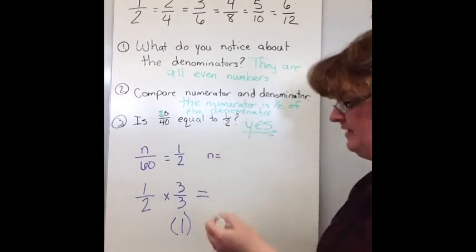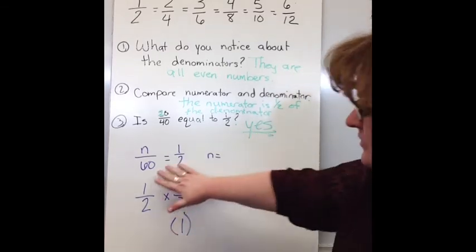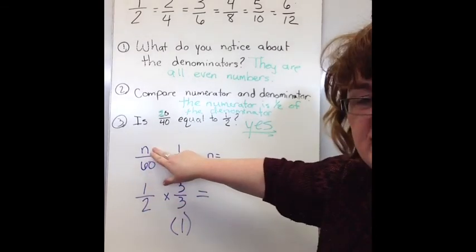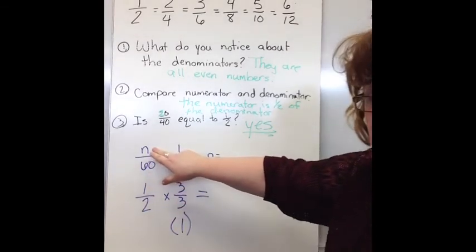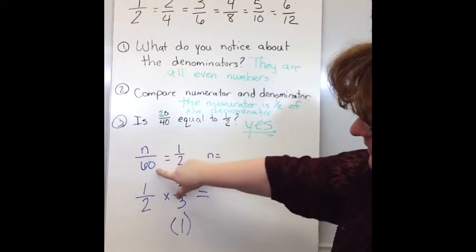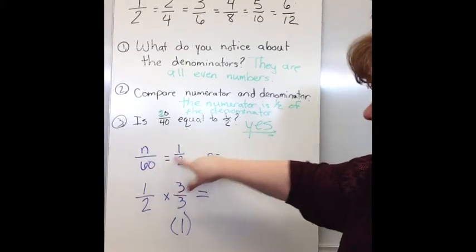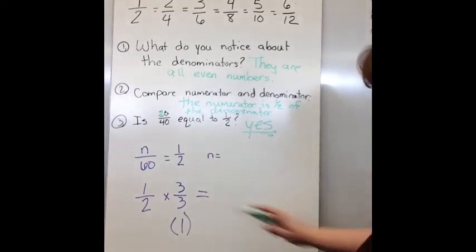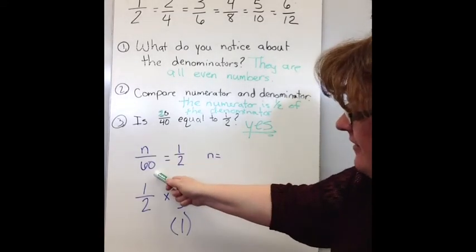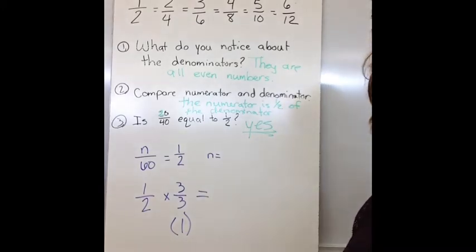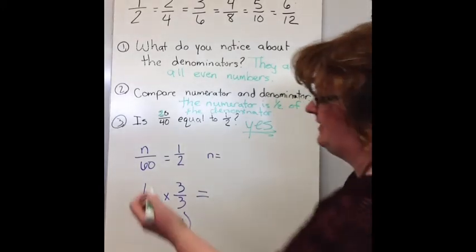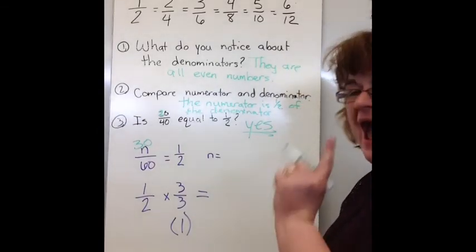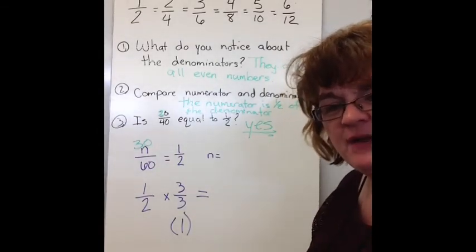Let's talk a little bit about what that means. Now down here you're going to notice that I have some other fractions. I have a missing number, and that's what we're going to try to find today. I have a missing number above the 60, but I know that it is equivalent to 1/2. So what number would be half of the 60? Many of you may have guessed it by now, and that number is 30. How do I actually get the 30 is my question.